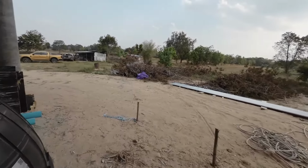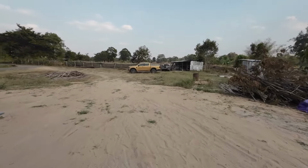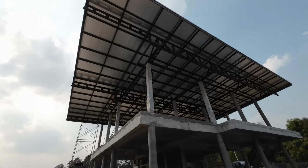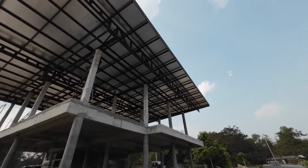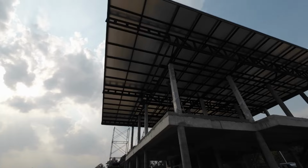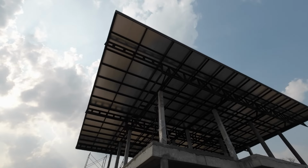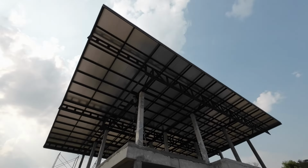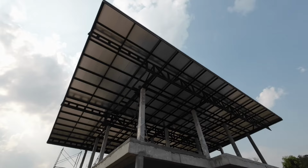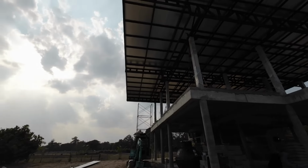So I've had the drone up a few times today in the process of putting the roof in. Just to give you a good look at how they installed it. It was amazing to see. Look at the amount of steel work on that. I always like to do overkill. Where they've only tack welded in certain places, now they're going to go around finishing all the welds. Fantastic.